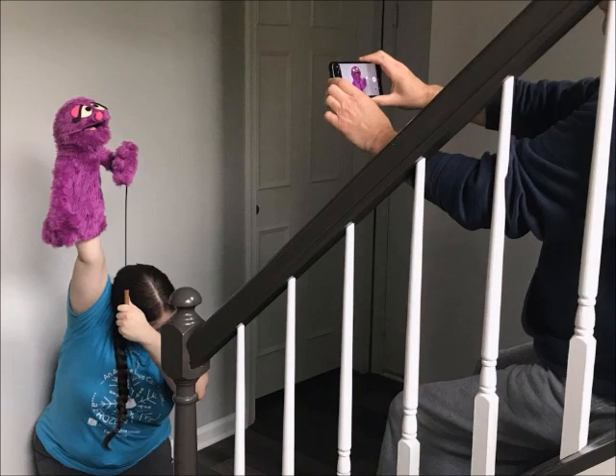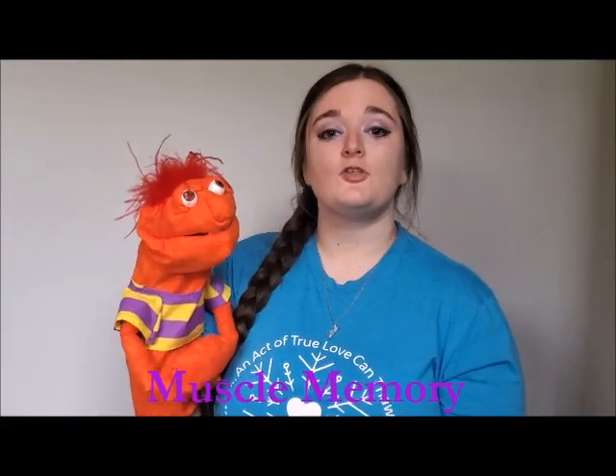The most important thing to do with any puppet is to play. Every puppet is different and unique, and so every puppet has different things that they're good at. When you're practicing with your puppet, it can be helpful to do it in front of a mirror or to have your parents videotape you so that you can watch it back. A lot of times when you're working with a puppet, you can't see what the puppet is doing. So we use what's called muscle memory so that we know what the puppet is doing at all times. This means that we've done something so many times that we don't need to think about it anymore — our bodies remember how to do it. When we rehearse for any show that's got puppets in it, our rehearsal period is usually three or four times longer than it is for other shows, because it takes a lot more time to get to know our puppet well enough to perform with it.